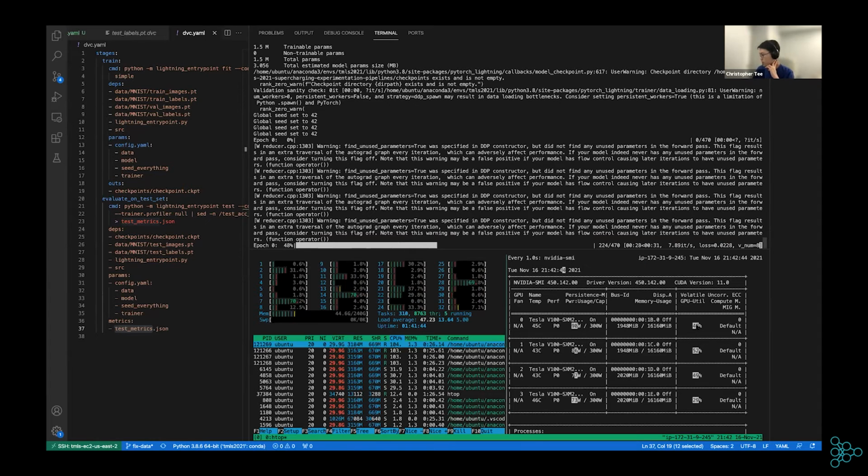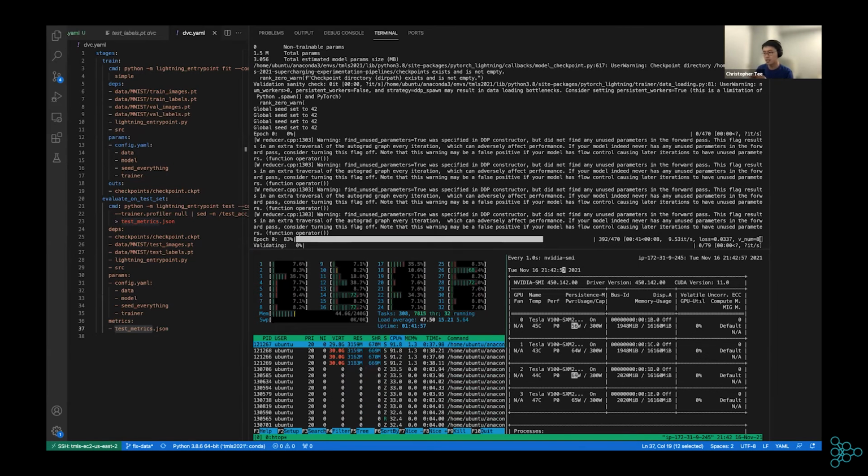You can see how all the GPUs are running right now, and this allows us to train things extremely quickly. And the best part is we wouldn't have to worry about all the engineering hoops and challenges that we would have to go through just to get to this state. That is the beauty of PyTorch Lightning.